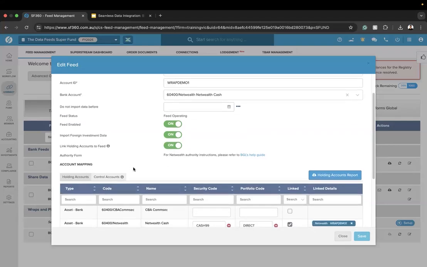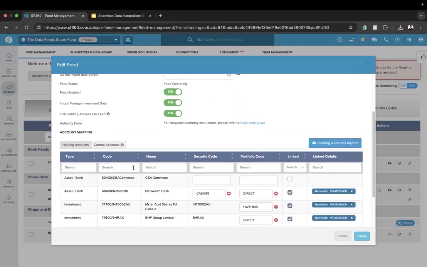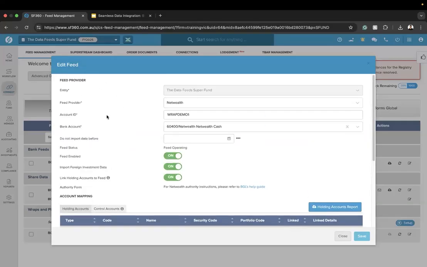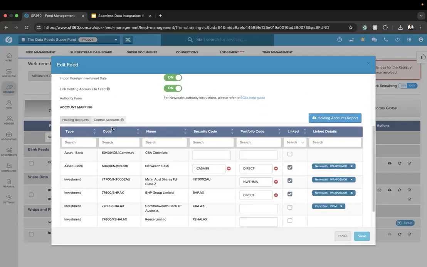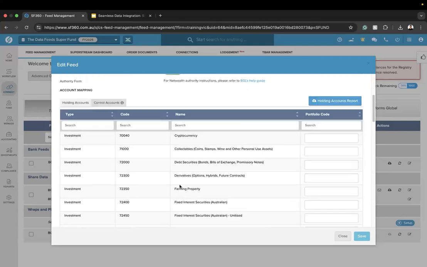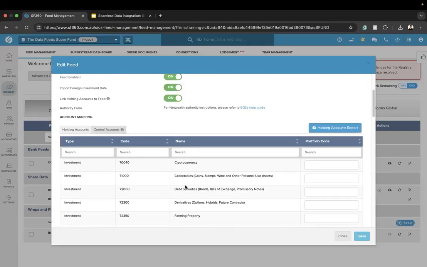And you've also got the ability to do account mapping, similar to what we had with the contract notes as well. Now, an extra caveat with the wraps and platforms is you've got a bit more control over the account mapping. So yes, you can also create separate accounts for the same investments, but we've also added more options in terms of control accounts. Here you can specify a portfolio code from the platform and tell it where it needs to go within your chart of accounts. This might be important for some users.